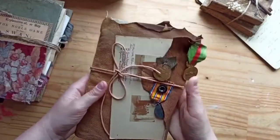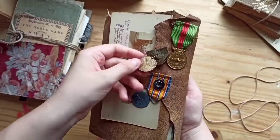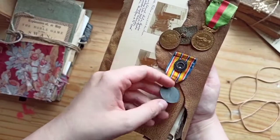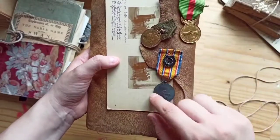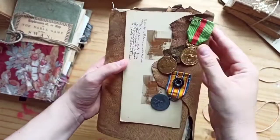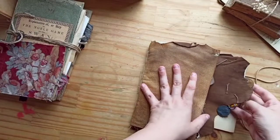The first thing I made was this little notebook, and this is a piece of reclaimed leather that I found in a flea market. On the cover you have some old reward medals. For example, this one is for the services of a fireman. They are authentic and are placed onto these beautiful pieces of fabric. And this is just a coin that I found. It had a hole inside, so I thought I would add it to the cover as well with a piece of leather here. And we have a stereograph here with some gentlemen, and when you open it up, it goes like this.